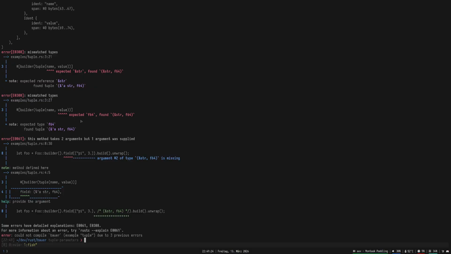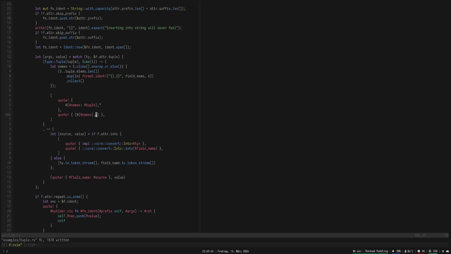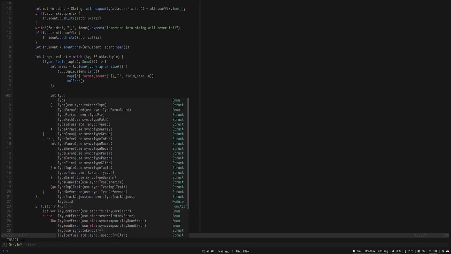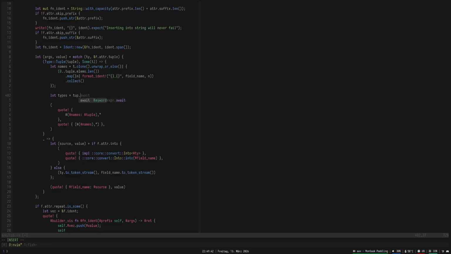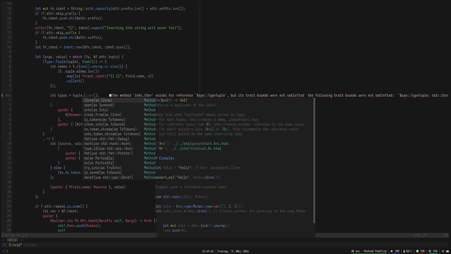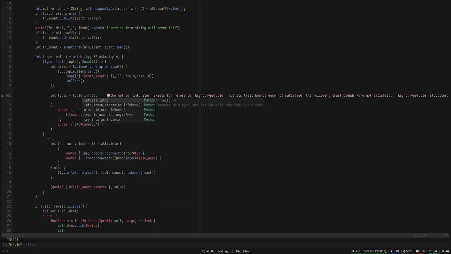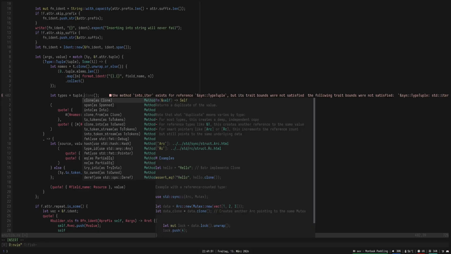Let's see. Argument number 2 of type &str f64 is missing. Okay, so that was kind of wrong. Oh, because this is just doing 2 tokens. It's not doing the iterator. Can I just do tuple dot into iter? I thought there was an into iter.